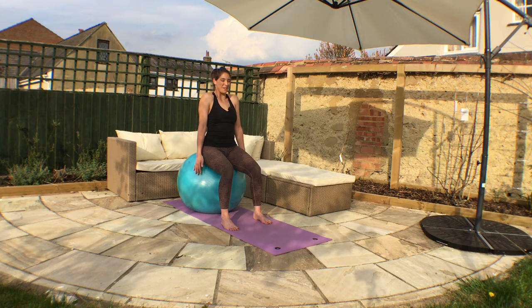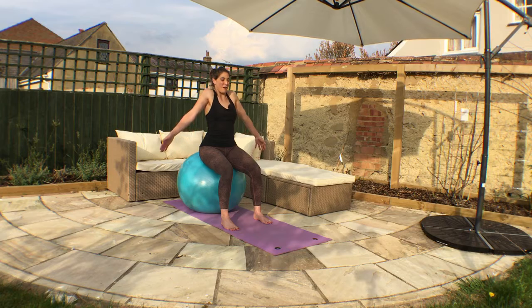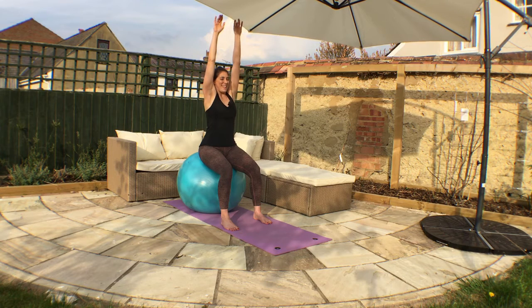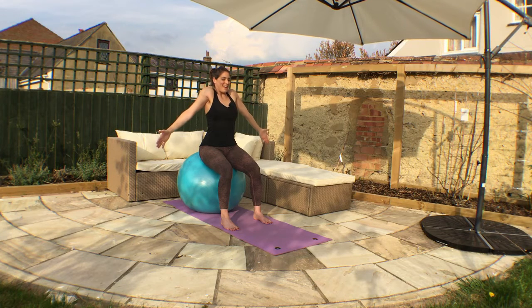This time we're gonna bring those shoulders up towards your ears, which is against what we're always saying to you. You're gonna keep them there. You're gonna take those arms up, up, up to the ceiling, keeping those shoulders up towards your ears. Keep them lifted, and then bring those arms down with those shoulders still up towards your ears. Keep going.